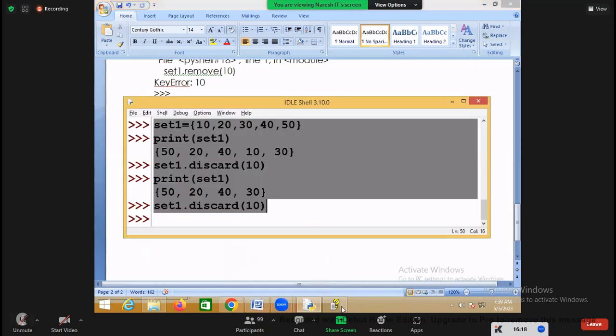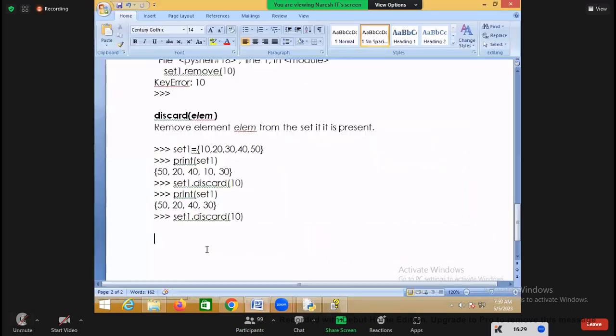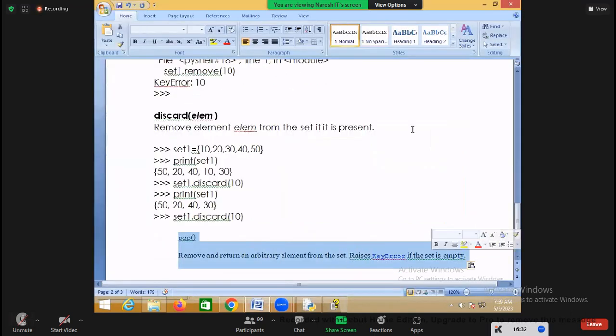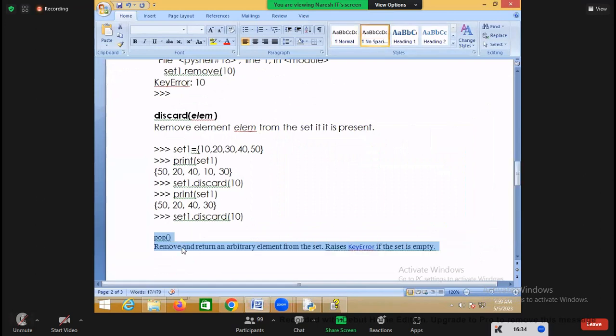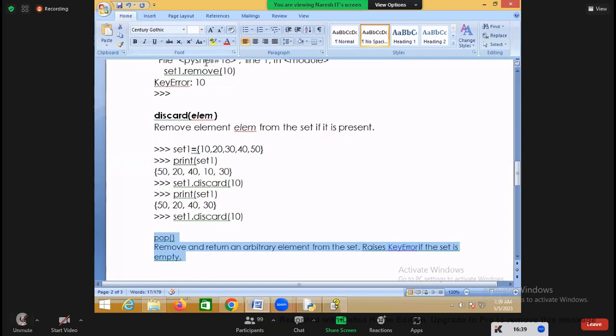You can also remove by using one more method. And what is this method? It is the pop method. Now using this pop method also you can remove. It removes and returns an arbitrary element.